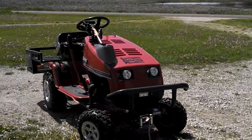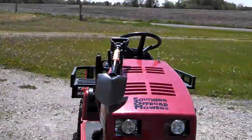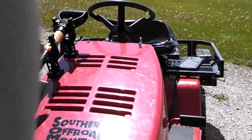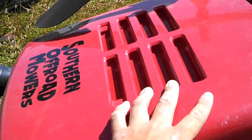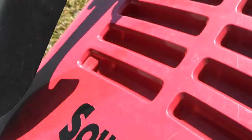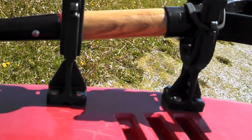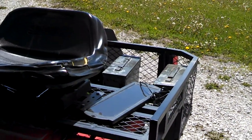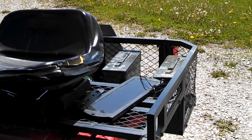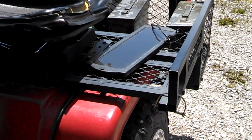I'm going to get up a little closer and show y'all. I don't know if you can hear me or not, but we're going to try and do this. There's a solar panel I use to charge it when I'm out camping or something. Really good. The only thing I don't like about it is that it's not weatherproof. You can't get it wet, so you gotta take it inside every time it rains.